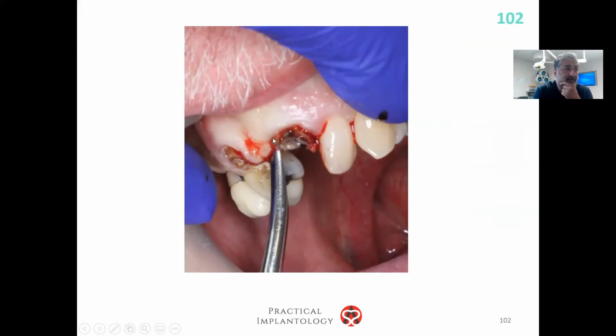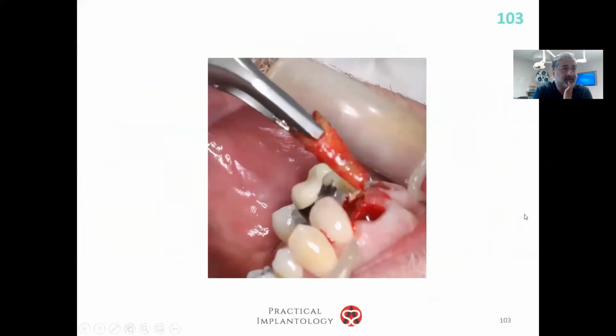Hence, if you can't get down the long axis because the tooth next to the root you're trying to take out is very close, then you must create a ferrule around the tooth. Create that with a burr. You go just underneath the soft tissue. You do not go down to the bone. The roots came out.